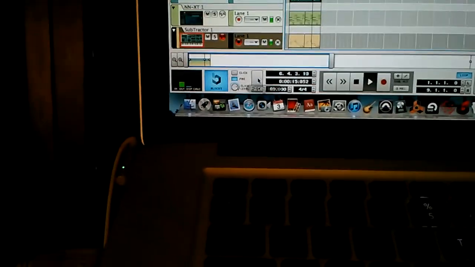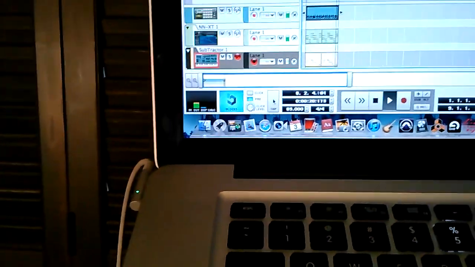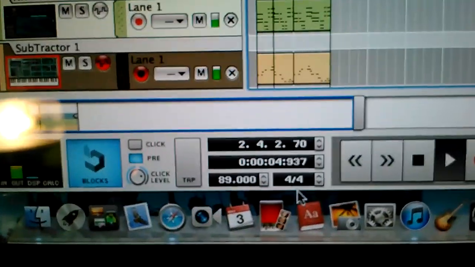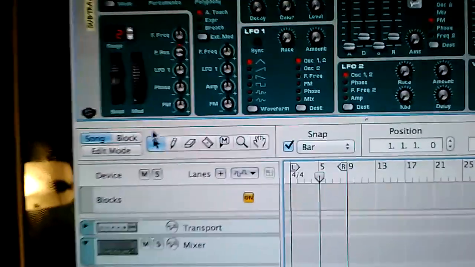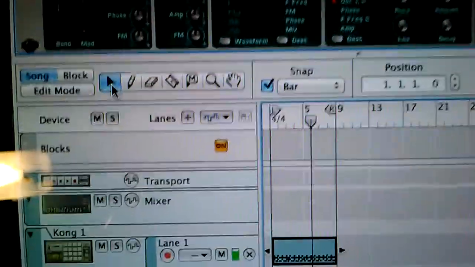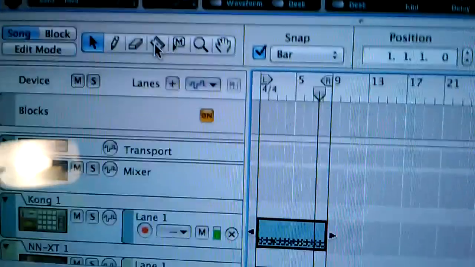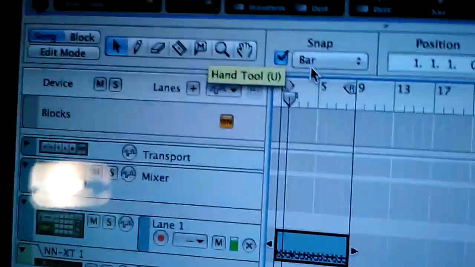The loop, the click, the pre-count, and we have the tap tempo. You notice right here we have your time counter, your meter, time signature, other stuff like the arrow tool, pencil tool, eraser tool, razor tool, you know, you need to cut something up, mute tool, your magnify tool, and your hand tool.